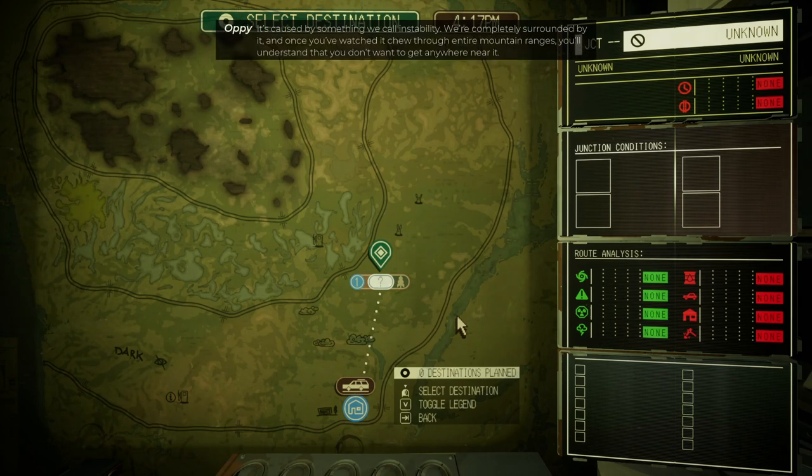It's caused by something we call instability. We're completely surrounded by it, and once you've watched it chew through entire mountain ranges, you'll understand that you don't want to get anywhere near it. We can only survive in here within pockets of stability. That's what you're standing in now. And that's what you're seeing mapped on the route planner.